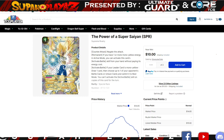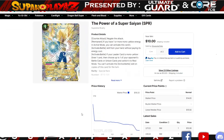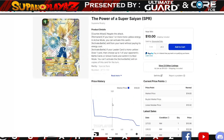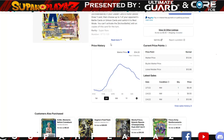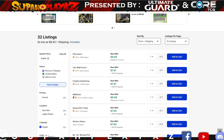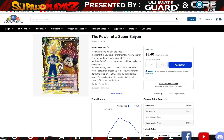Moving on to Power of the Super Saiyan, a card that got limited to one. You can see how much it plummeted in the last few weeks — it went from being one of the most sought-out SPRs from Supreme Rivalry, and now there are so many listings because Bandai limited it to one per deck. The SR variant also saw a huge decrease at around $8. You're honestly better off getting the SPR — the SR is only about $1.20 less, so for roughly $10 you get an SPR. At $8.40 for an SR, what's an extra dollar and change on top of that?